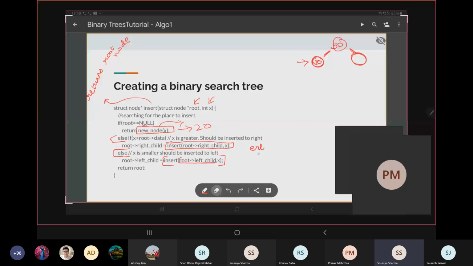Okay, my internet seems a little slow, but I hope you understand that you would have the pointer to the right child of the root node, right child of 50. And then you again call this function with that. And since that is null, you return the new node, which would contain the value 55. And then that would be set as the right child of 50. Okay, does that make sense?